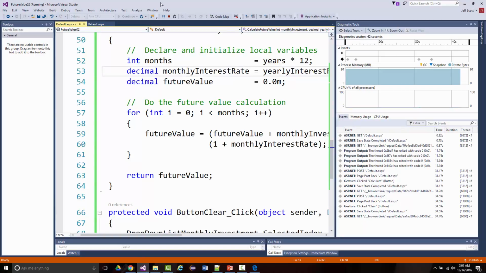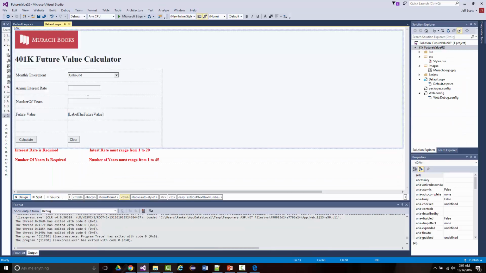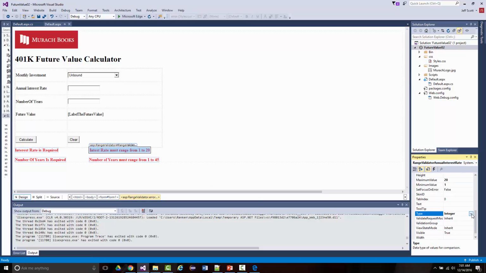So go back into Visual Studio, stop my run, go back into design mode, and this annual interest rate should not be an integer as I set it up. And it's in here for anything for the interest rate. That value should not be set to type integer. It should be set to type double.